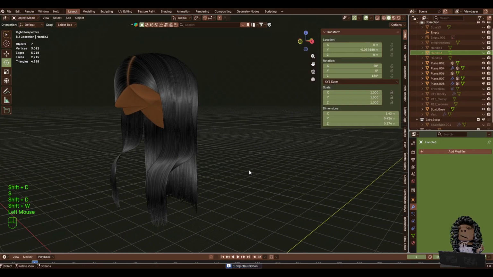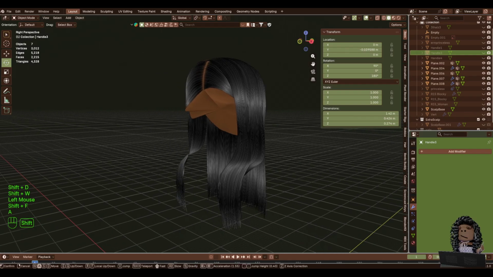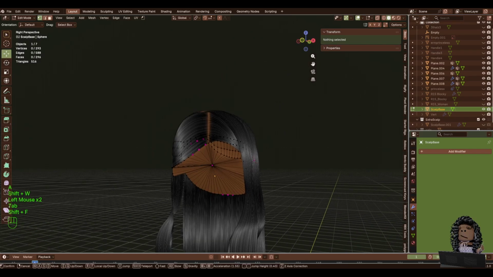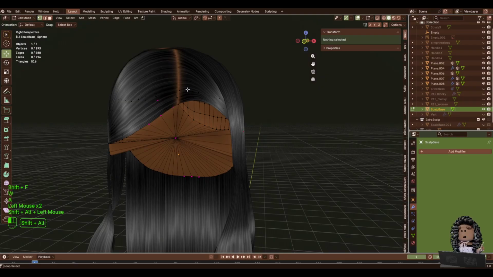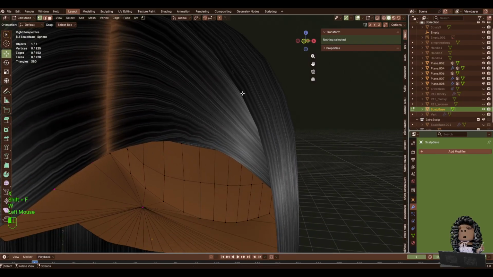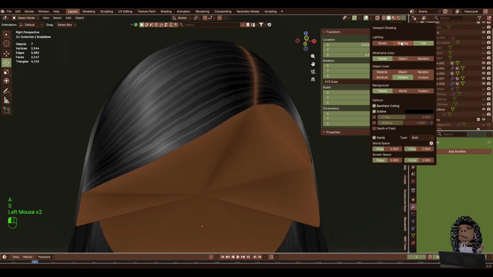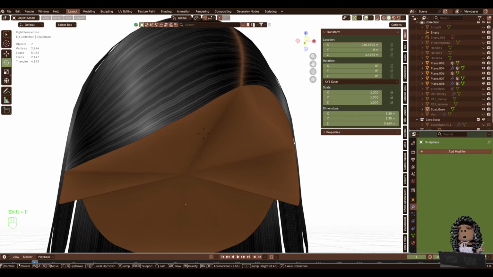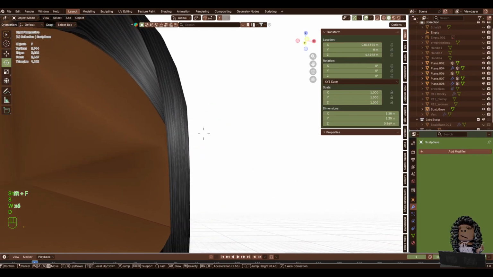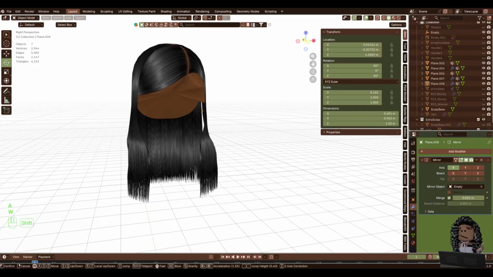We have 4,328 triangles, so we just need to get rid of 328 triangles. I'm gonna delete this top here and move this up because we cannot have a hole. Let me change my background to white so I can see it better. Technically there's still a hole, but y'all, I'm tired. Okay.